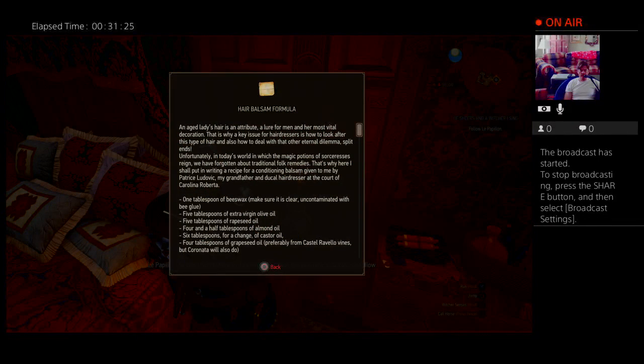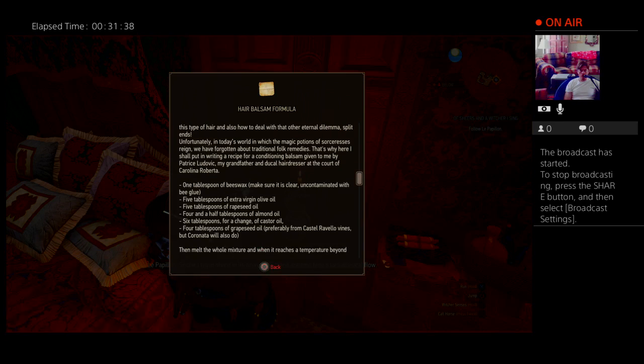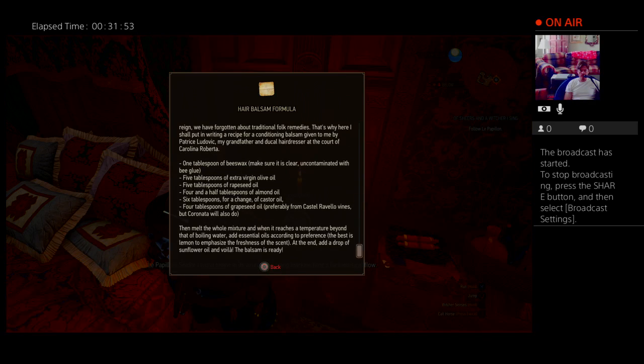Hair balsam formula. An aged lady's hair is an attribute, a lure for men, and her most vital decoration. That is why a key issue for hairdressers is how to look after this type of hair, and also how to deal with that other eternal dilemma, split ends. Unfortunately, in today's world in which the magic potions of sorceresses reign, we have forgotten about traditional folk remedies. That's why here I shall put in writing a recipe for a conditioning balsam given to me by Patrice Ludovic, my grandfather and ducal hairdresser at the court of Carolina Roberta.